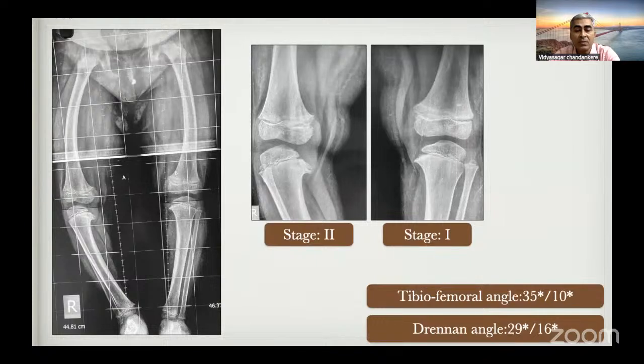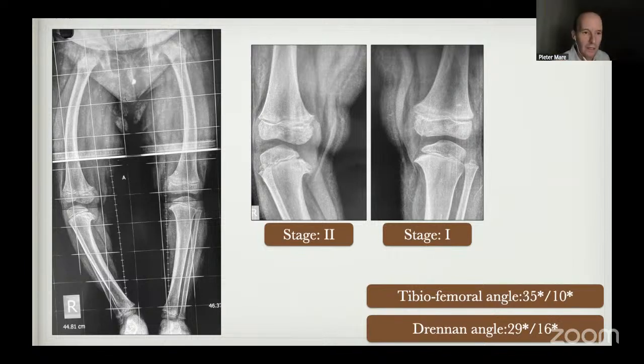So I tried to put it into the Lemon classification, but would we exactly call the right side stage 2 or left side stage 1, sorry, the Langenskiold stage, or would you have a slightly different opinion? No, I think I agree with you. If you look at the Langenskiold classification, the description, it appears to be a saucer-shaped defect on the right, with just minimal changes on the left, and that's part of the problem that I have with that classification system.